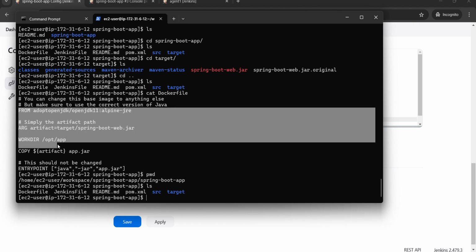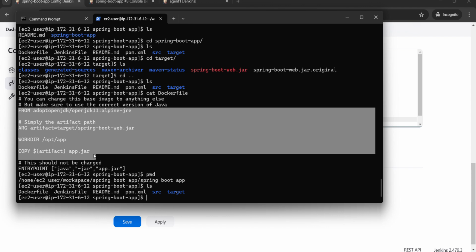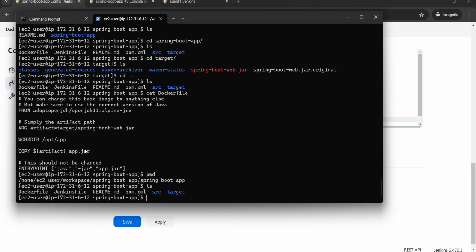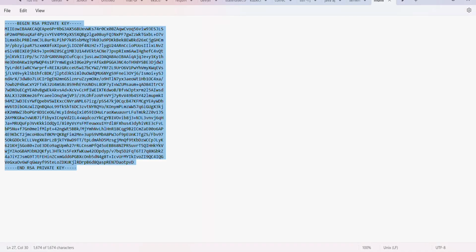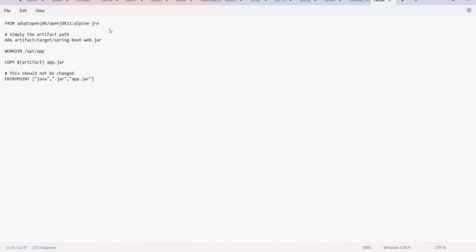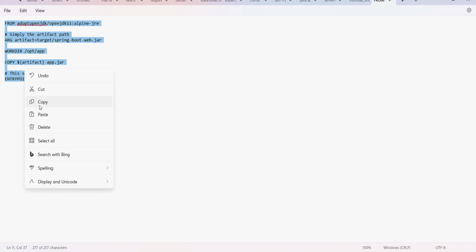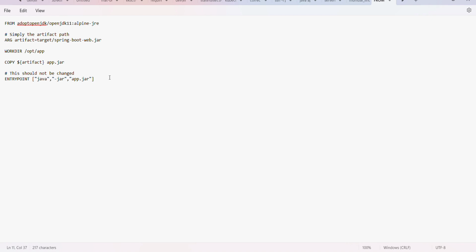Whatever I'm writing here in the entry point, you can write in this way. It's just a very small Dockerfile. You don't need to rename and all.